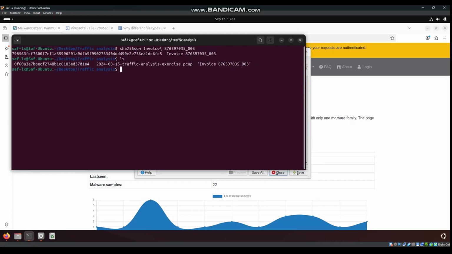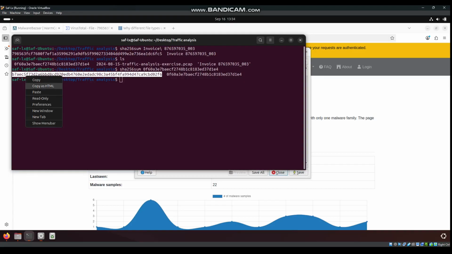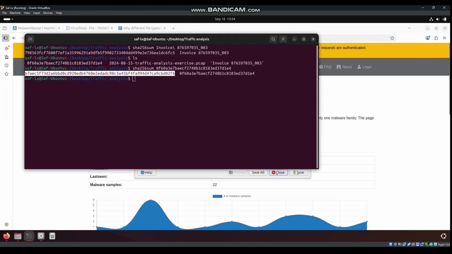We can also generate the sha256 sum of this file. Alright, so we got the 256 hash of the recently downloaded file also.